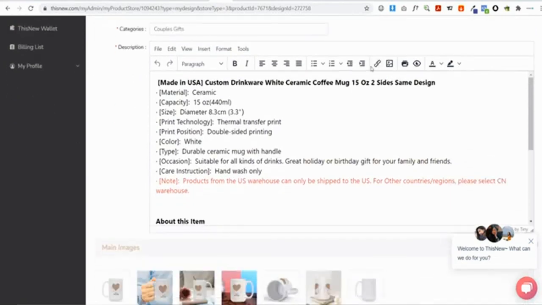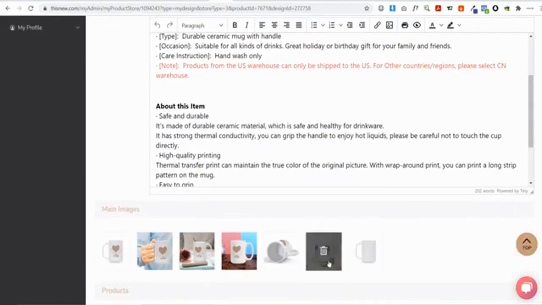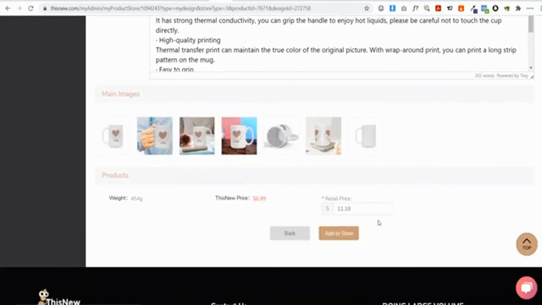So now we've done that. Let's close this. We can see at the bottom here, we have all of the product images, so that's looking really good. Now over here, once again, we can see the price point. Just to speed up the process, I'm going to put this as $15.99, because all I want to show you is how you can add the personalizability to this type of product.